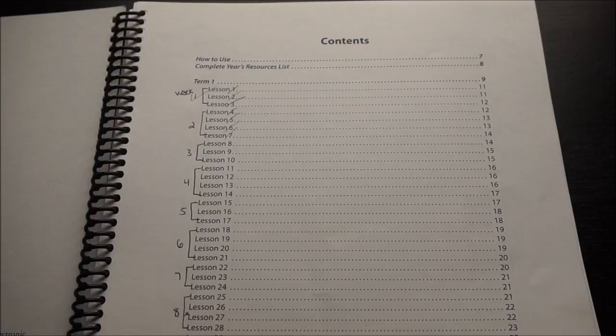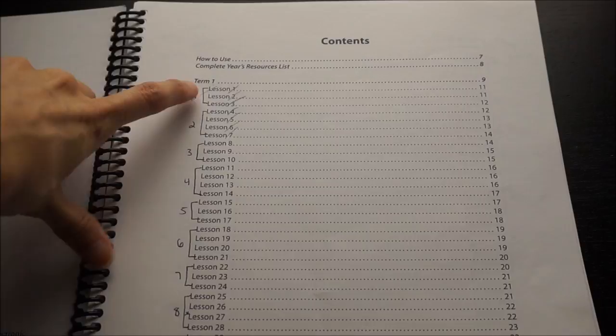So for instance, we rotate our schedule. We decided that we wanted to do 3 days a week for school and then rotate 4 days a week. So we do 3 days, 4 days, 3 days, 4 days. That's what we are doing. So what I've done is I've combined, I put here week.